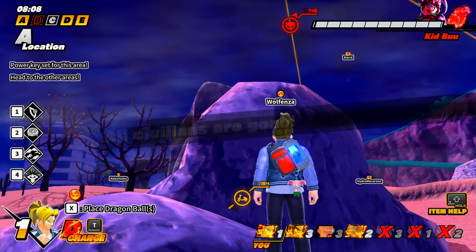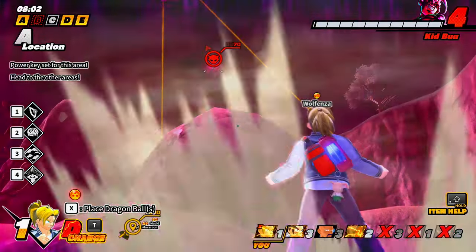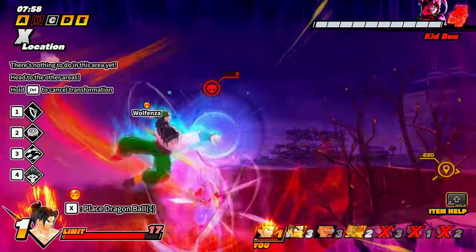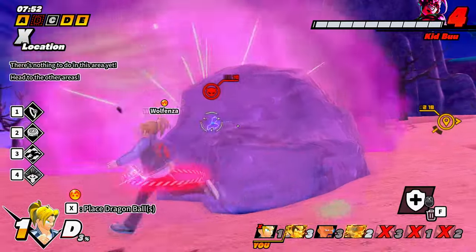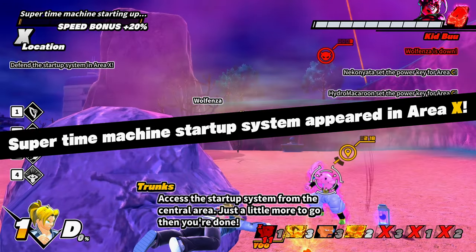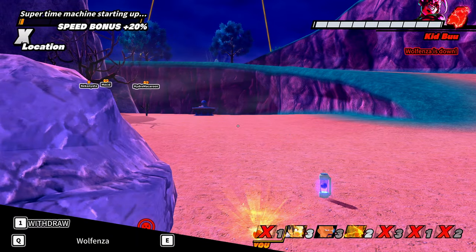Civilians are gone. Okay, so we need C. C is at the, uh-oh, we're spotted. He is so strong. You're so strong. No! I'm dead. Yeah, that's it. I'm dead. Access the startup system from the no! Then you're done. Oh, that was quick.